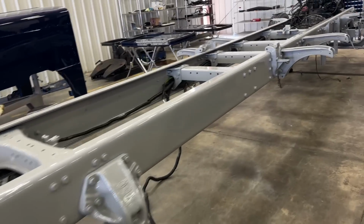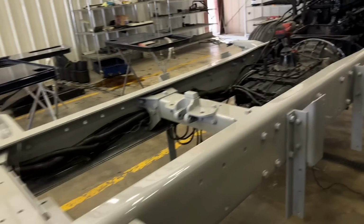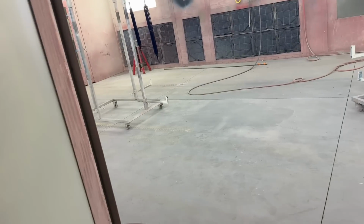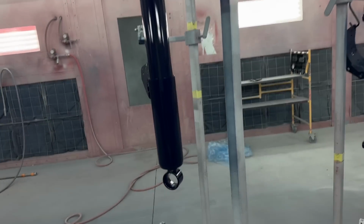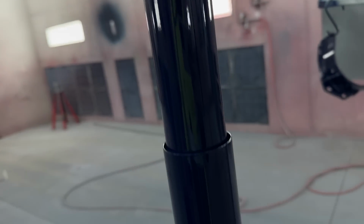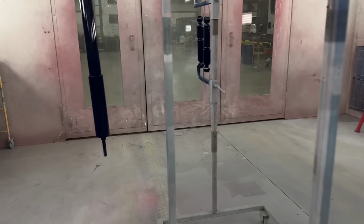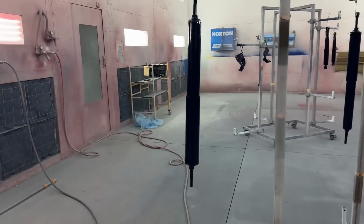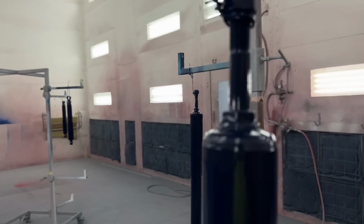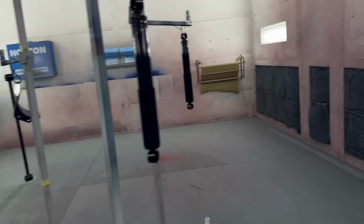The frame turned out phenomenal. The paint turned out phenomenal on the cab, sleeper, all that stuff. All right, let's see how they turned out. Oh yeah, look at that. Shocks are painted, brackets are painted. Cab shocks are painted. Woo, them turned out good. All right, let them bake. Put them on.